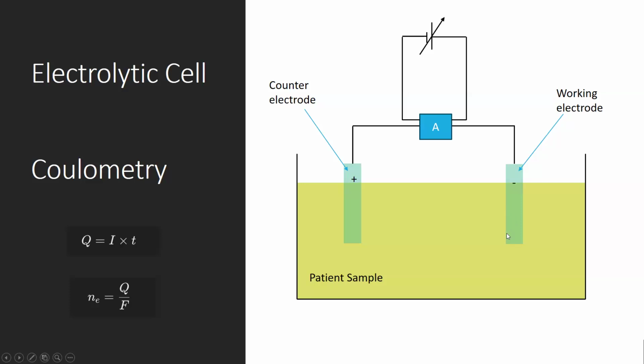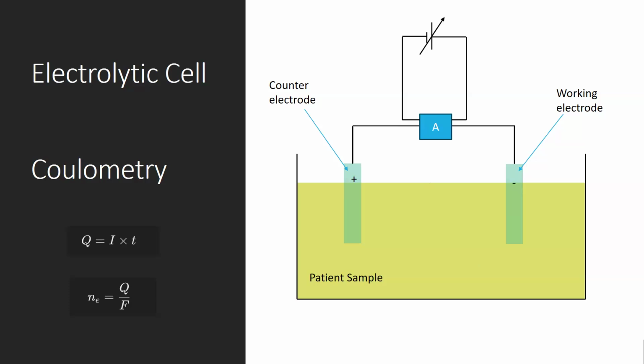Now, when the current goes to zero, that will be when all of the chloride in the sample has been consumed. The amount of chloride can be calculated by considering the charge passed, which is the number of electrons that have actually moved around the circuit. The charge is the current in amps multiplied by the time that it's taken. Now, this would represent the area under a time-current curve. The current would not be constant throughout this whole process because it will be defined by the relative availability of chloride, which will change throughout the process. But the charge would be the area under the time-current curve.